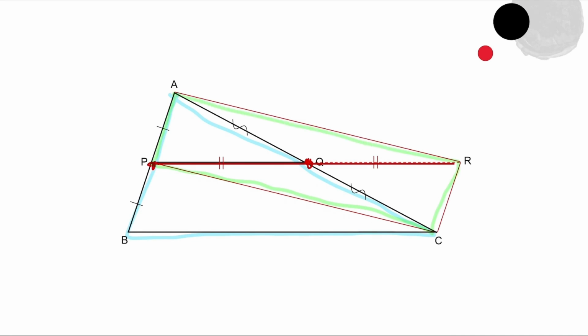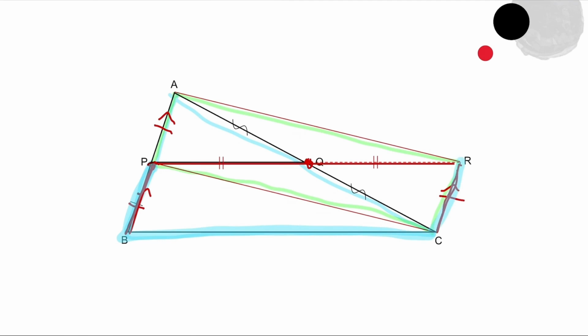This quadrilateral is special because the diagonals bisect each other, so we know that we have a parallelogram. Based on that, we can make a few claims that are very important. RC is going to equal AP because they are opposite sides of a parallelogram. And because AP is already equal to PB, we know that the line RC on the far right here is equal in length to the line PB. We also know that RC is parallel to AP because we have a parallelogram, but because AB is a straight line, it means that PB must also be parallel to RC.